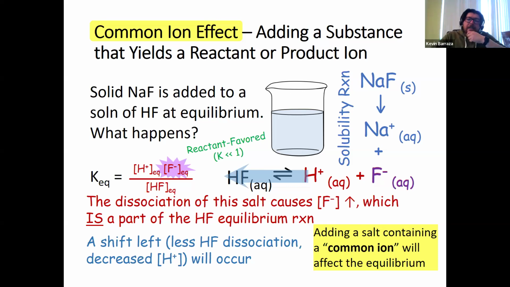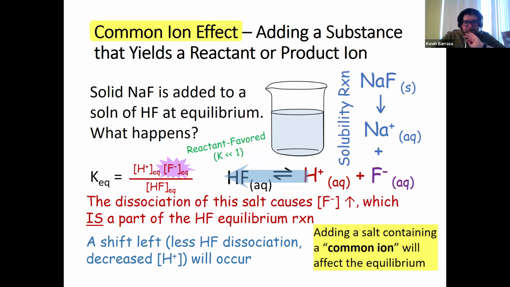NaF would, oh, interesting question. What would we call NaF? NaF isn't considered a catalyst in this reaction. I would simply call it a disturbance. NaF causes a disturbance because it produces F minus. That F minus will get consumed. It'll get used up to go backwards. Catalysts need to be remade in order to be considered that role. So I would more so just say NaF causes a disturbance in this equilibrium reaction. But good question.